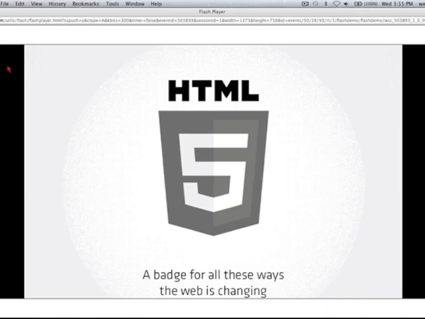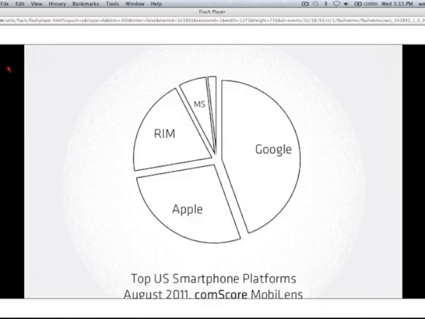So if you look at this data here, this is a little bit on the older side. It's about a year old, but it's just as accurate of a picture. I think the only major difference here is RIM's slice of the pie is slightly smaller now and Google's is slightly larger. You see that they're effectively in North America and largely in most parts of the world, so you have three major players in the smartphone ecosystem. Google, clearly, Apple, of course, RIM but shrinking, and then Microsoft with Windows Phone 8 will be a player very soon.